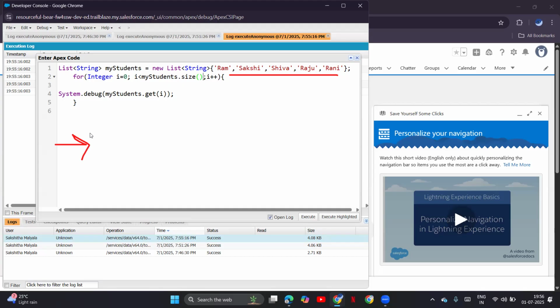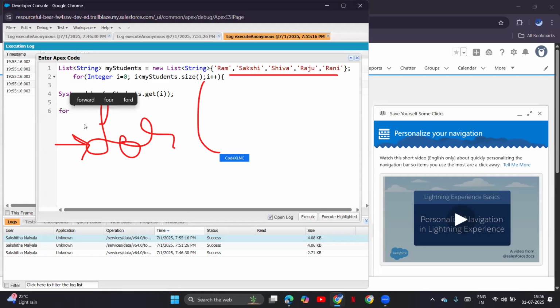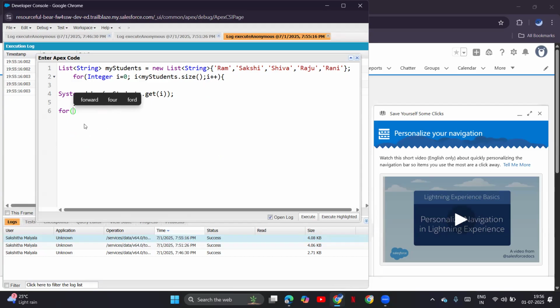Just write for here, then in the bracket write string. I'll tell you why. What is this? This is a list of strings, so for that list I am going to run a for loop.